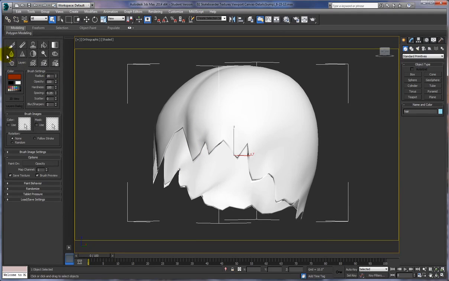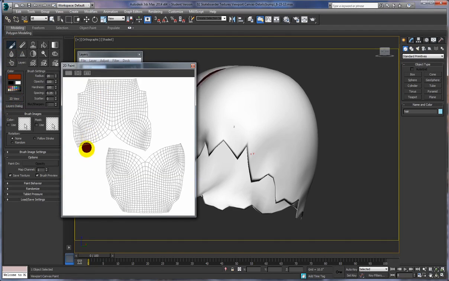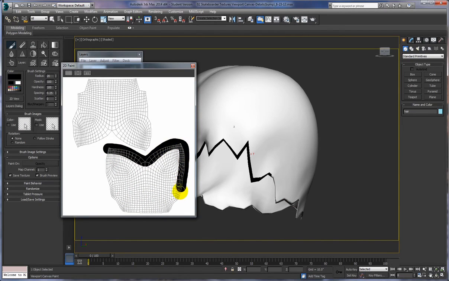The first thing we want to do right away, though, is we want to go into 2D view. All right, let's get our paint, our brush here. Go to 2D view, and right away, this part right here, as you can see as I roll my brush around, you can see inside of it. That's what we're going to end up with. We want to use black, and we want to paint the inside of this thing completely black, because we want that to be completely transparent. Now, what is this part that I'm actually doing?